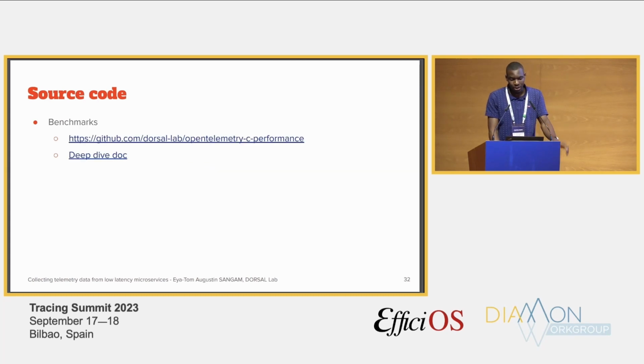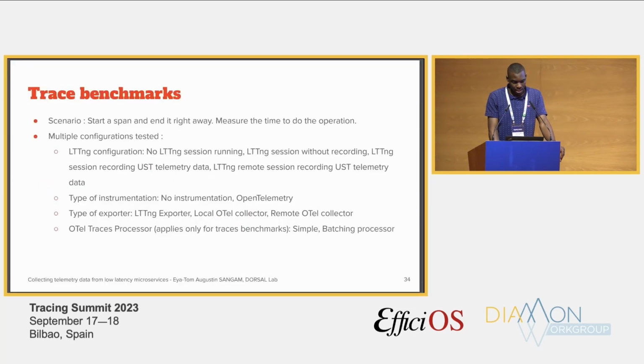Around the benchmark, you have all the references there. Let's talk a bit about the benchmarks. If I want to measure the overhead of actually recording spans, so doing tracing, all I need to do is start a span and end it right away. After that, I just measure the time to do the operation. I tested a lot of configurations. You have a lot of categories there, and you just need to choose one option per category and then combine them.